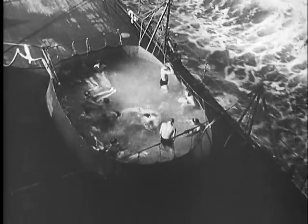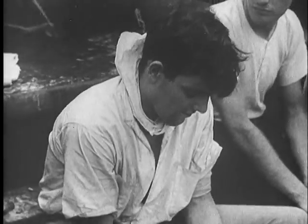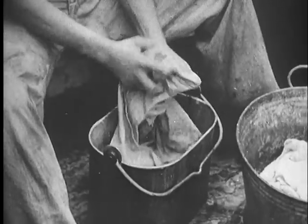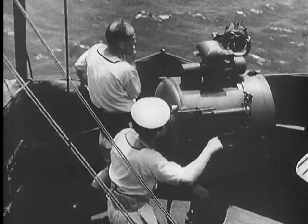Aboard the ships of the Armada, life on the surface went on much as usual. Actually, of course, every man in every ship was keyed up to the last degree. Attack by enemy aircraft was expected at every moment, but a strong reception awaited any hostile planes that might elude the RAF and the Fleet Air Arm.